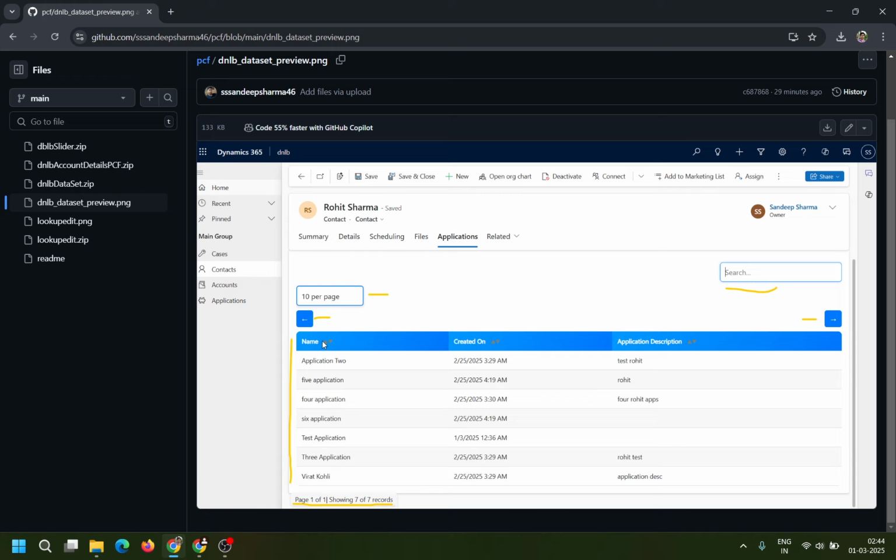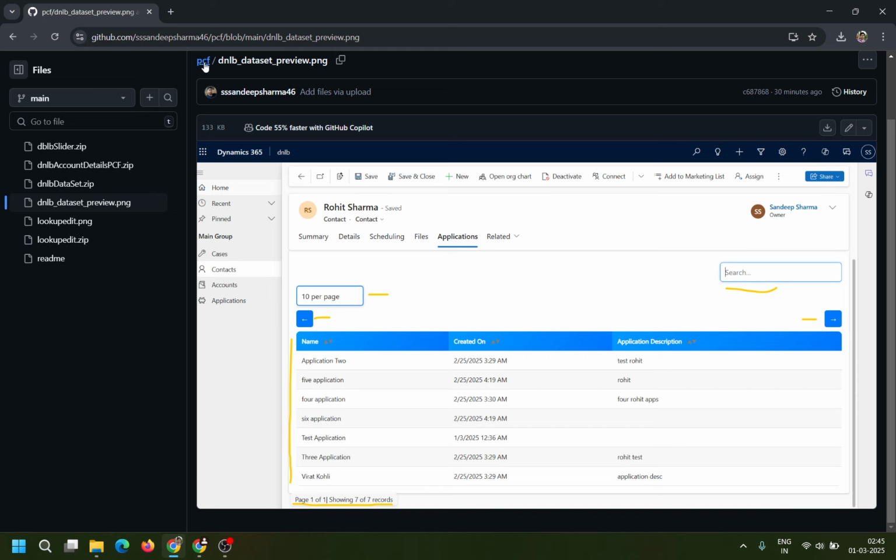And also one feature is that you can sort on any column, basically sorting the records based on any column. All the column headers will be clickable. So when you click, the table rows will be sorted based on that column in ascending or descending order. So these are the features we are going to build in this video as a simple dataset template. I hope now you understood. Now let's proceed to the coding side.